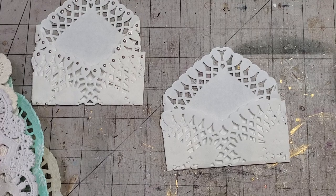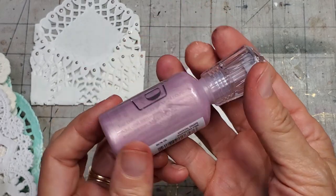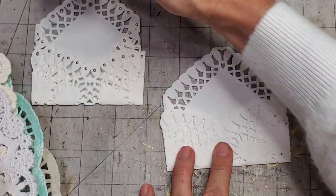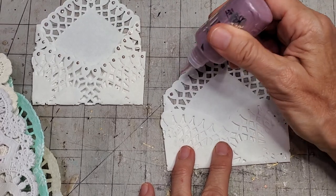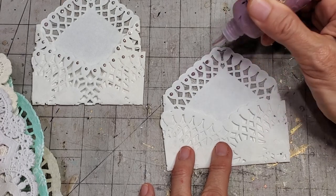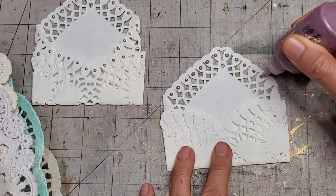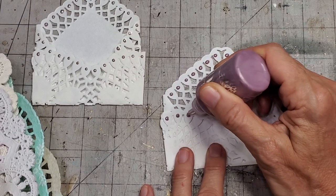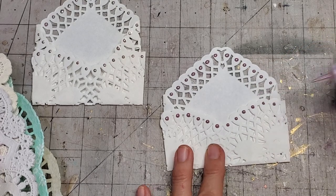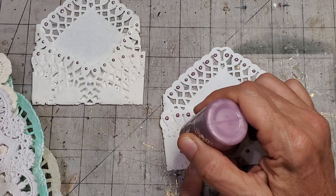Okay, and then with these, I put a few. Let's try some Nouveau drops this time. This is in the lovely color Crystal Drops Raspberry Pink. Okay, and we'll just dot away. Oh, I missed one there. Let me put one. I don't know if that's the same color. I don't think so. That's okay. So down, up, down, up, down, up is the technique, at least how I do it. I don't think down, up is official. That's just me. And these go pretty fast. Once you kind of get it and you're rolling with it, then you're like, oh, yeah, I got this. I am down, upping. All right, I'll just put a dollop there, a dollop there. I'll just put little extras and I'll put these aside to dry.